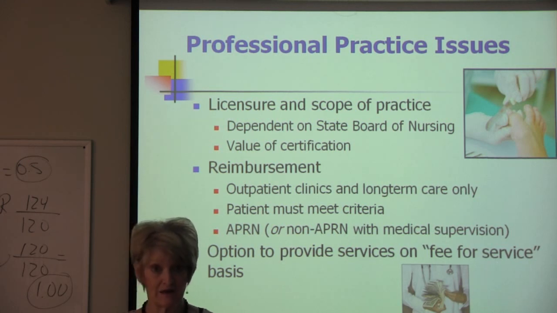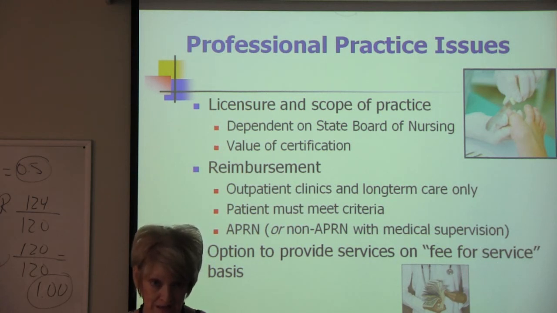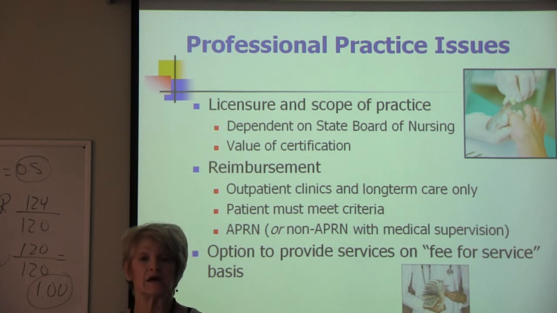So I've commonly seen podiatrists document this: patient exhibits elevational pallor, dependent rubor, diminished temperature, absence of hair, thin shiny skin, diminished pulses, ABI of 0.6, all consistent with peripheral arterial disease. Because of peripheral arterial disease, patient requires professional nail care to reduce the risk of infection and limb loss, or something to that effect. So if you're an advanced practice nurse working in an outpatient clinic, can you bill for this service? Yes, so long as you're billing under your UPIN number and you document the medical necessity for this care.